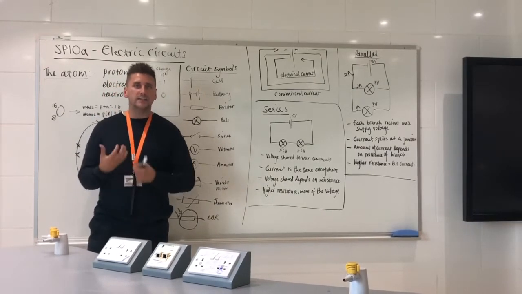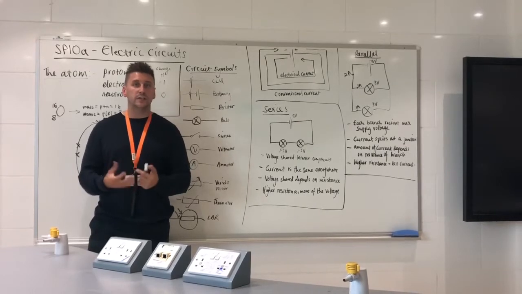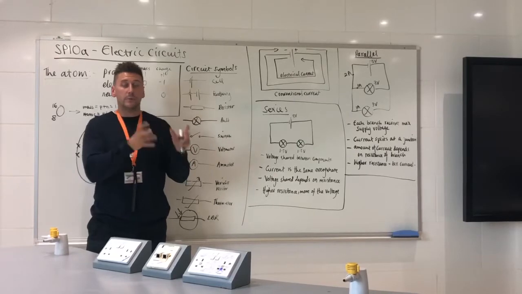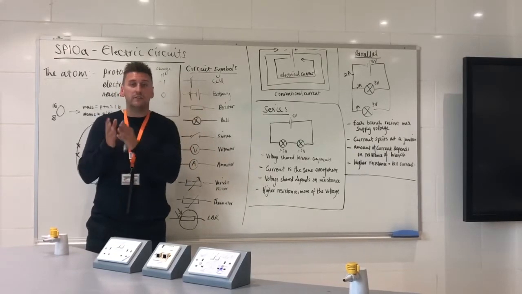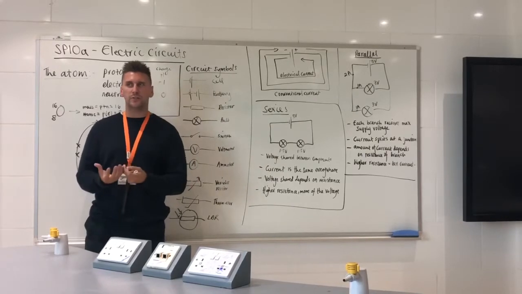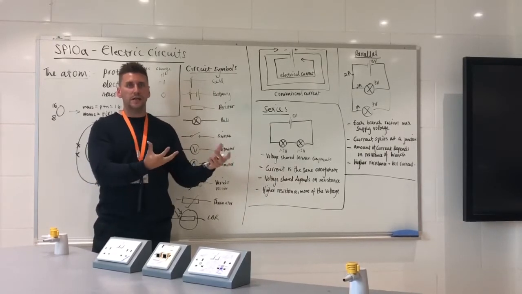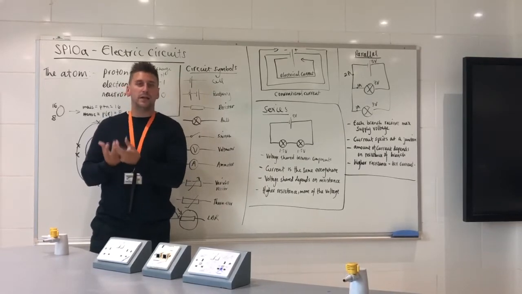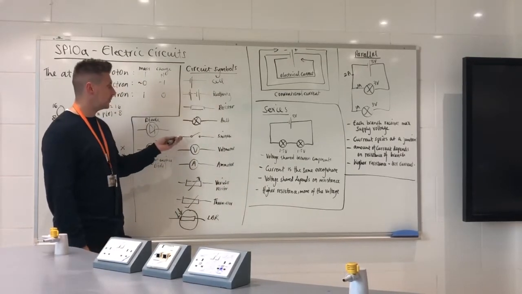So the higher and higher this temperature of this filament gets, eventually it's going to stop producing just thermal energy, but the temperature is going to be so high that the wavelength of radiation emitted will be visible light as well. So a filament essentially works by using thermal energy, but it gets so hot, the temperature gets so high, that it can actually emit visible light as well. Alright, so that's a filament bulb.